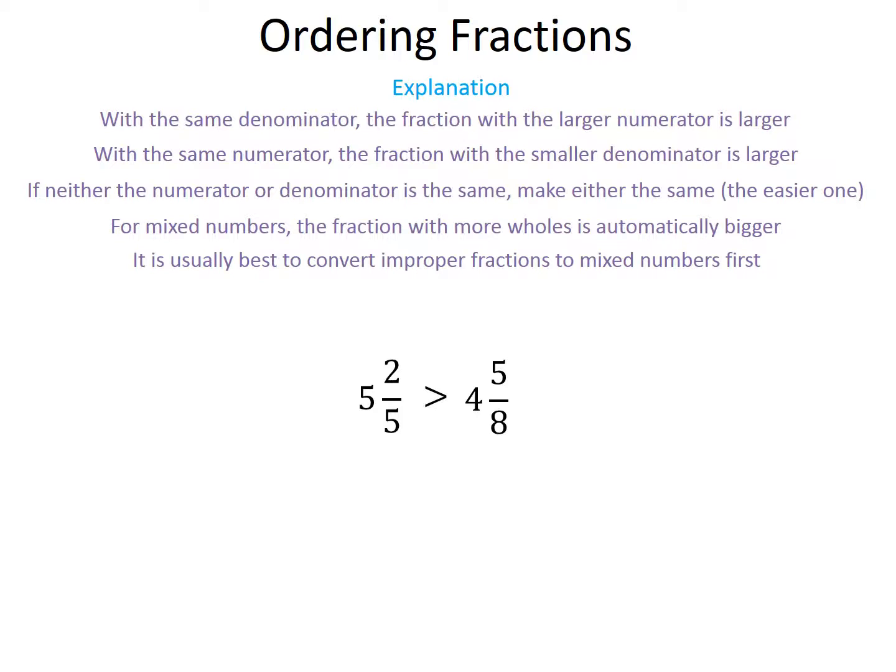Now, interestingly, the textbook suggests doing it the opposite way. It suggests changing everything to improper fractions. And it only really uses the lowest common denominator. So I actually think the way we're doing it here is better because it gives us more options, and I definitely suggest always changing them into mixed numbers rather than changing the mixed numbers into improper fractions. So always go towards mixed numbers in this rather than away.